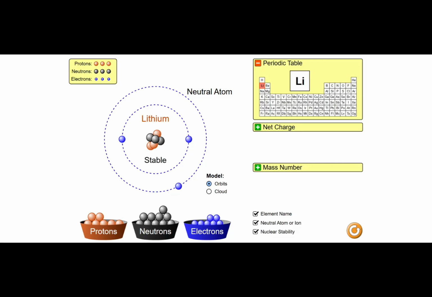So now we have a neutral lithium atom. What is the change? We added one more proton, a few neutrons and an electron. Now we have a totally different atom, that is lithium. We started off with hydrogen, right? Then we added protons, electrons and neutrons, and we ended up getting helium, lithium, like that. Do you see that? So an atom is basically the smallest unit of an element. Listen carefully. An atom is the smallest unit of an element that retains its chemical identity. Retains its chemical identity means that it is the smallest unit which has an individuality of its own. It has a chemical identity of its own.